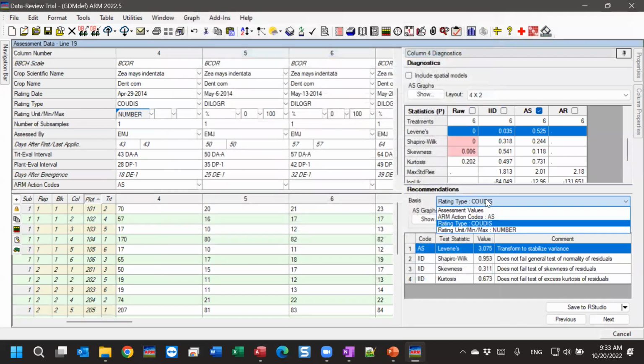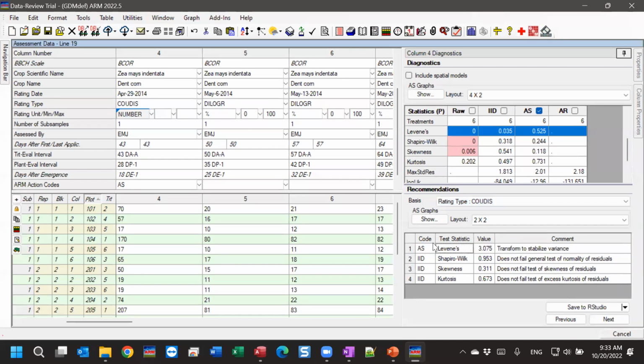The choice is kind of yours, and that's why we have this box right here, so that you can make that decision. You know this assessment. What is this assessment? So you can make that choice easier than ARM just guessing, especially between rating type and rating unit. A computer probably can't really tell which one is definitely the one to pick. But of course, the researcher knows which is most representative. What's going to tell ARM the most? Is it count data or is it a number? So we leave it up to the researcher to feed that information to ARM, and then it can give you that recommendation. Great question.